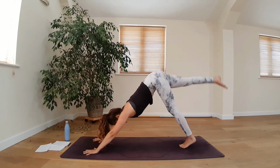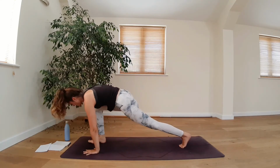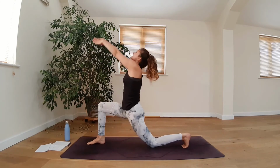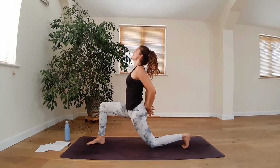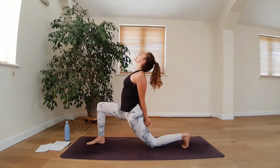Good. Inhale, right leg lifts, three-legged dog. Exhale, step that right leg in towards the hands, drop that left knee. Inhale, lift up, low lunge. Exhale, release the hands behind you, interlace them. Press the hands away, chest open.